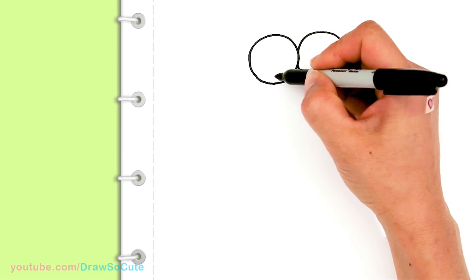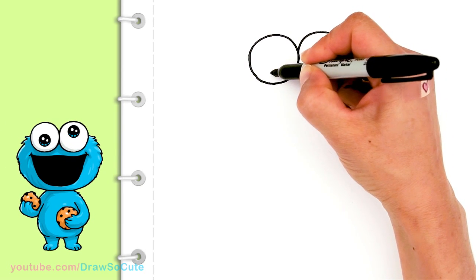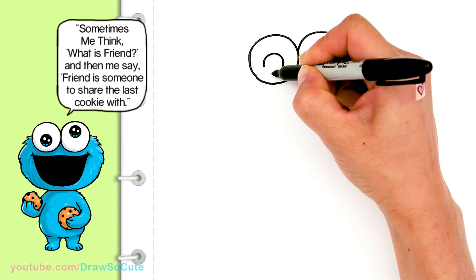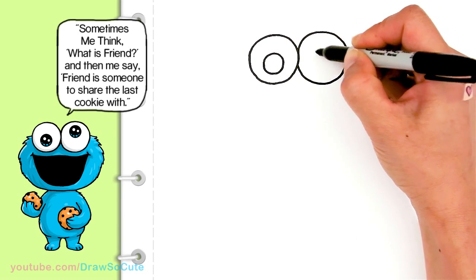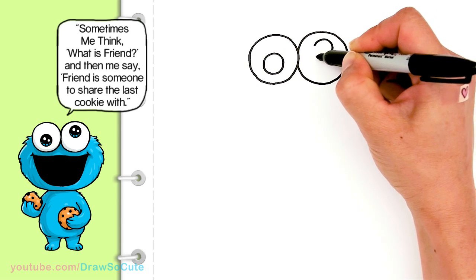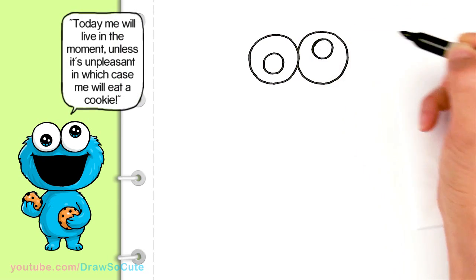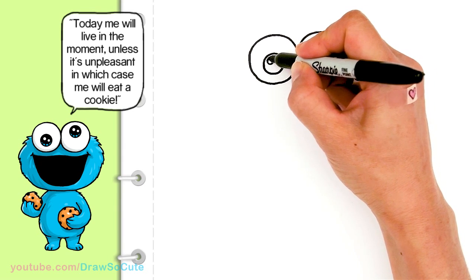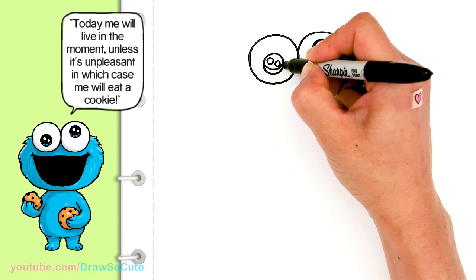Now let's put in the iris for the eyes. So right here, towards the bottom a little bit more, I'm going to draw another circle, and another one right here. So this one's going to be on top a little bit more. And if you want to make them so cute eyes, you can. Let's put two small circles inside for highlights and a curved line at the bottom.